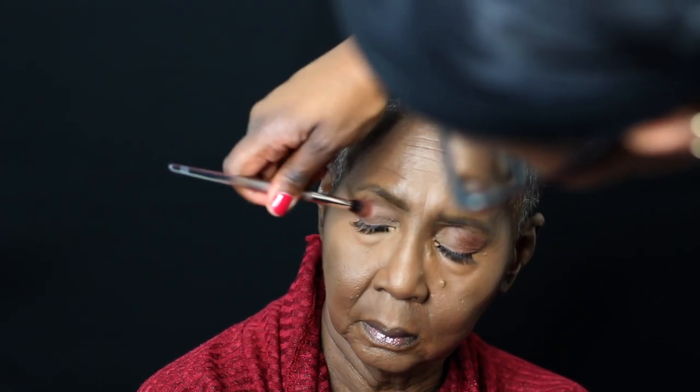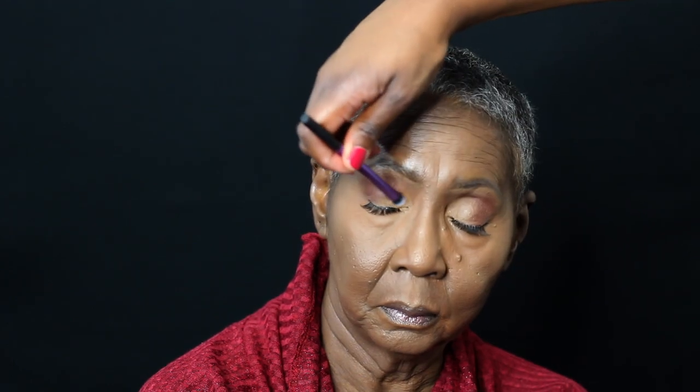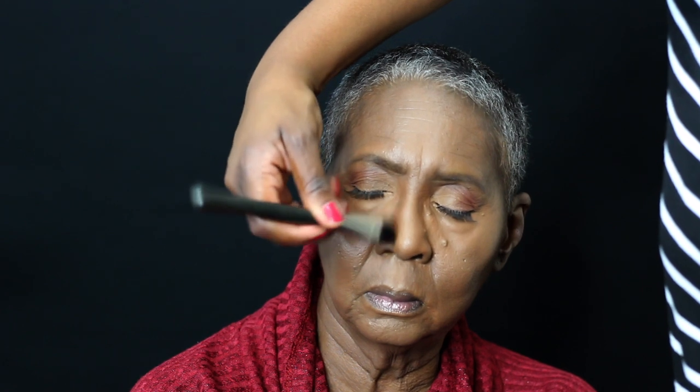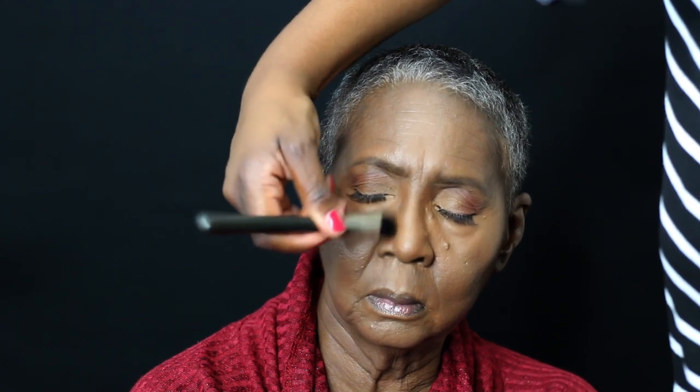Next time I will use a brush and not a beauty blender, but I wanted to touch up her eyes a little more, so I'm just adding a little more of that eyeshadow on both sides, the Cabin Fever and the Desert Sands, just blending that out. I didn't feel that she needed a liner because we really wanted it to look natural, you know what I mean? So I'm contouring. I think I used a cream contour from the palette as well.